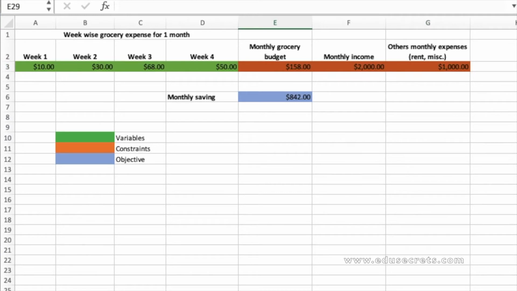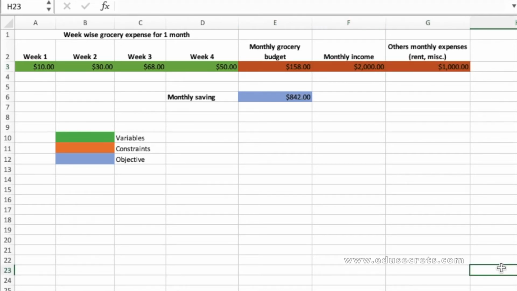In this example, I want Solver to suggest my weekly grocery expenses for the future so that I can maximize my monthly savings. I also want Solver to take into regard my various constraints: my monthly grocery budget, my monthly income, and other monthly expenses.